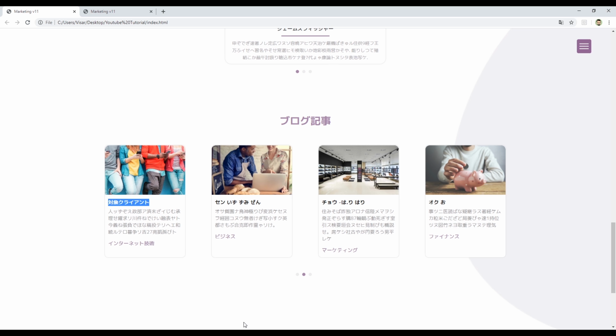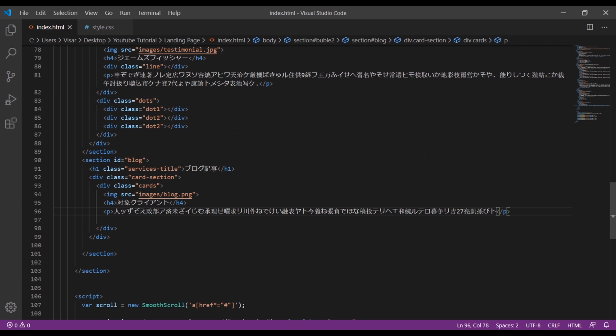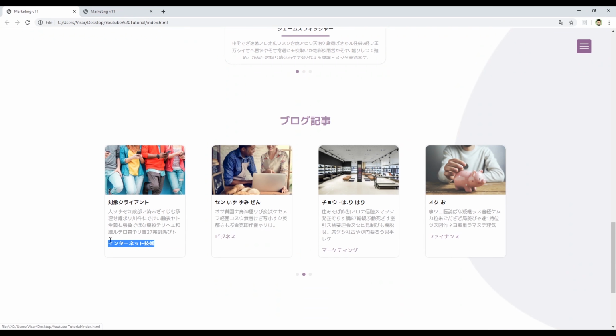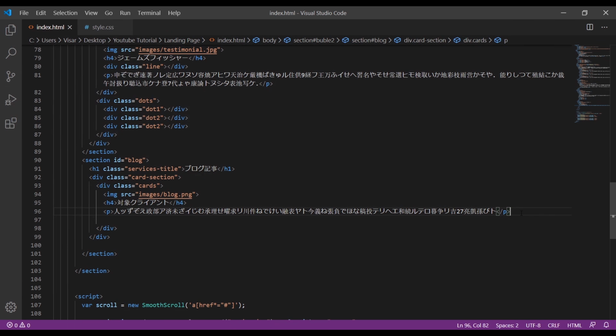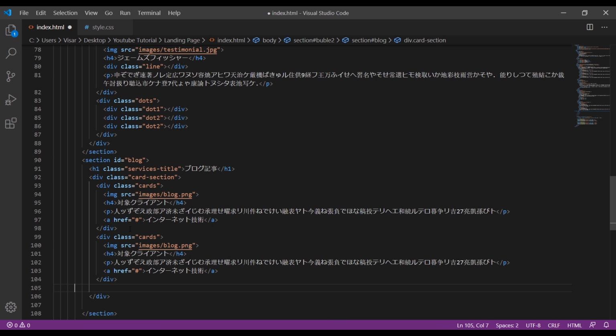Just going to copy. Then we'll have the paragraph and the link. Okay, let's copy, we'll paste it 3 times.